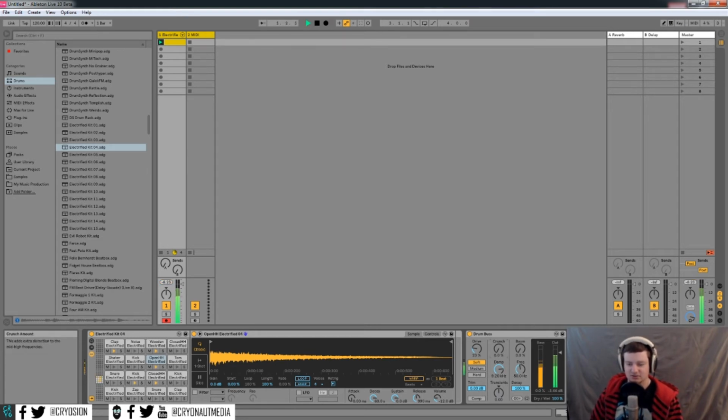So with crunch, you can really hear that in the hi-hat sound, the open hi-hat. It's a lot more noticeable when you have this turned up. When you turn it down, it's more in the background. And then dampening.